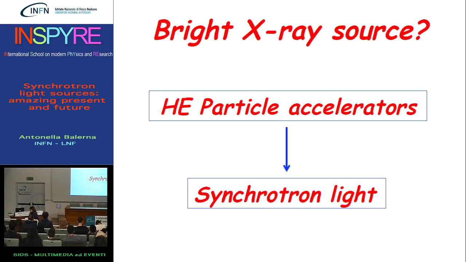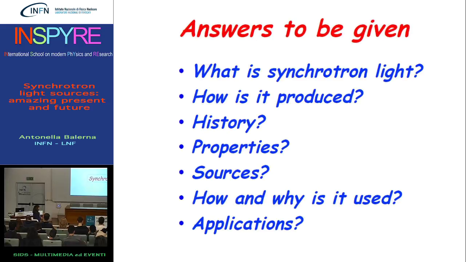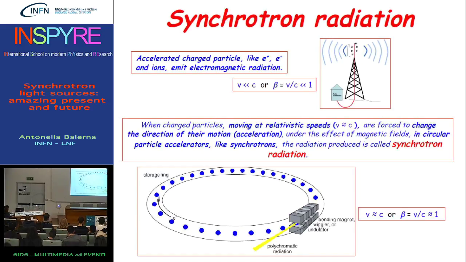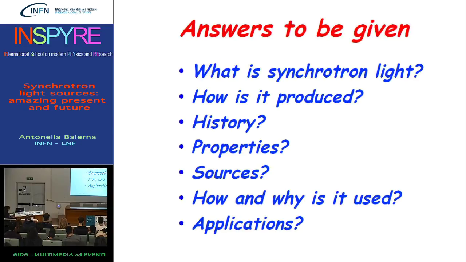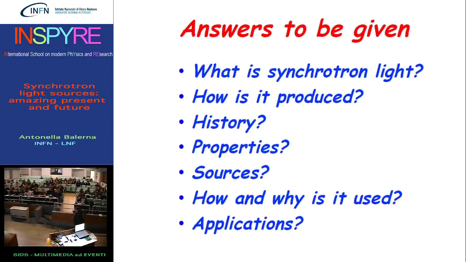But first of all, if I want a very bright X-ray source, I need to understand how this source works and which is the best source for me. So these are the questions that you can ask. What is synchrotron radiation? How is it produced? Something about the story, properties. Are there different kinds of sources? How and why is it used? Applications.